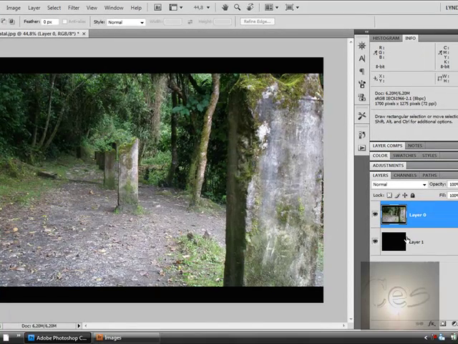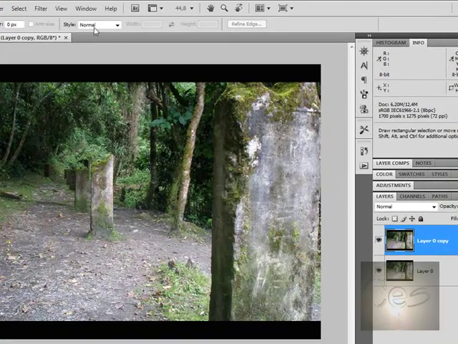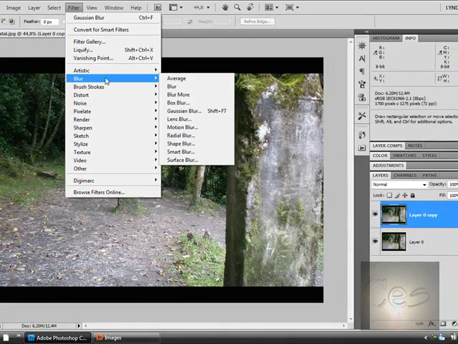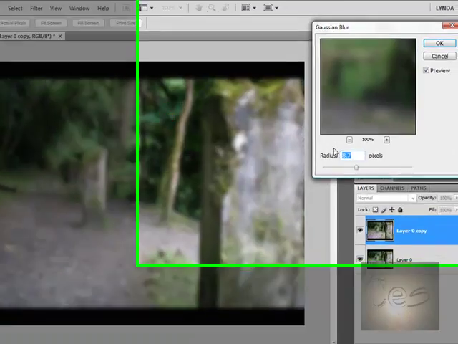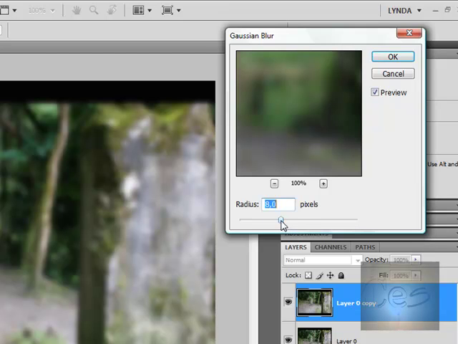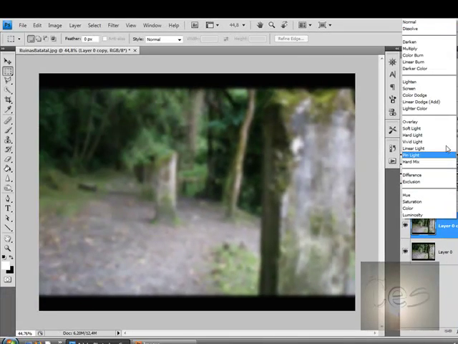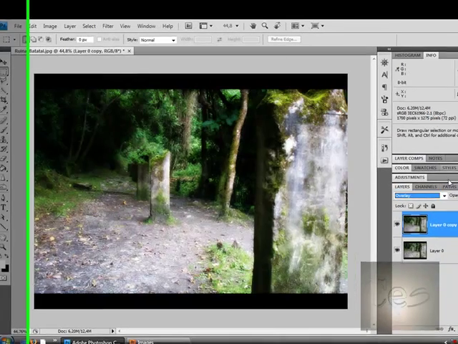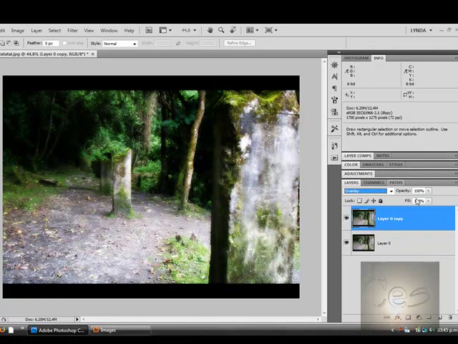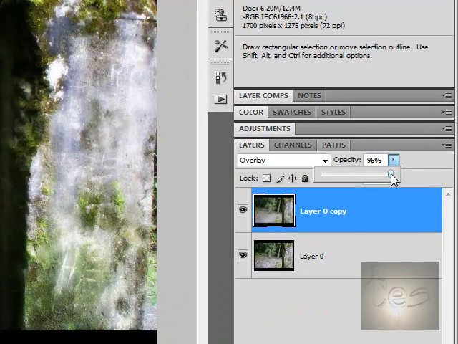Now let's make a trick. I'll delete this layer as I don't need it anymore, and Control J will add a new layer, and then go to the filter command, Filter, Blur, Gaussian Blur, and set the radius to about 8.5. Yeah, that's fine. This will make the colors more vivid. Then choose the overlay blend mode. And as you can see, the picture changed a bit. That's great. Let's reduce the opacity to, let's say, 90.